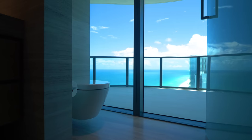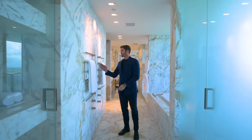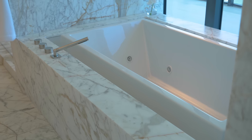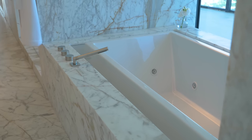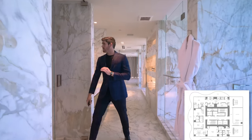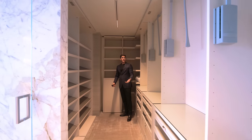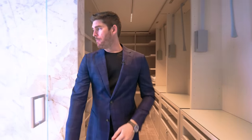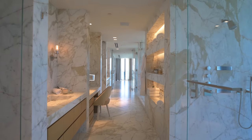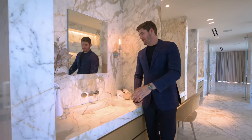Off to the left is your water closet with frosted glass, storage off to the right, and a towel warmer built right into the marble. Continuing down, this is an infinity jacuzzi — you have a lip so the water can spill out, meaning you can fill it all the way up to your shoulders. Then the first of the primary suite closets — very decent size and fully automated for your hangers. Opposite the closet is the first steam shower with vanity. Further down, built-in shelving into that Calcutta marble, and a makeup area with full-length mirror. On the backside it's essentially the mirror image — steam shower, secondary closet, secondary water closet, and secondary vanity.